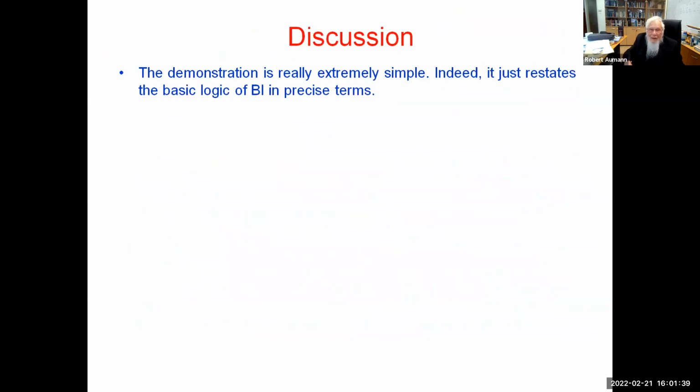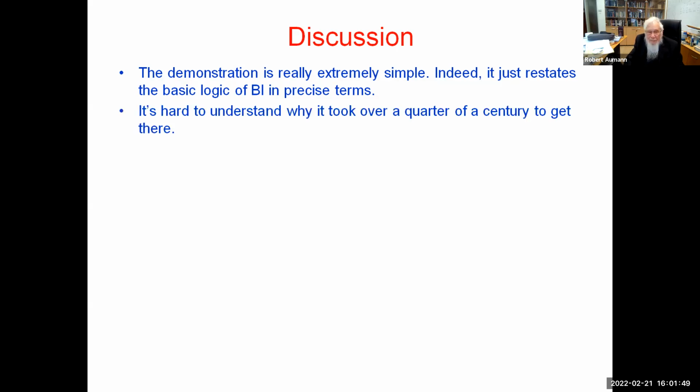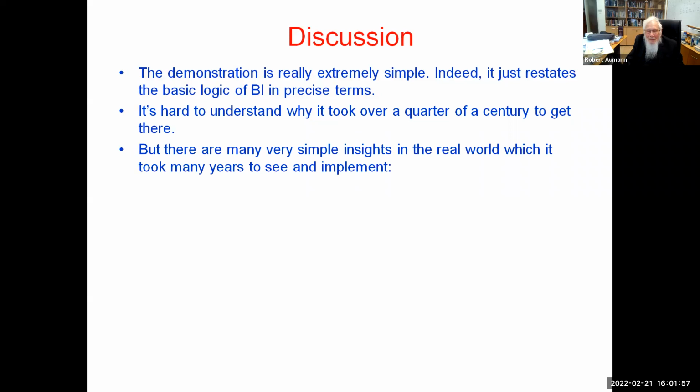Discussion. The demonstration is really extremely simple. Indeed, it just restates the basic logic of backward induction in precise terms. It's hard to understand why it took over a quarter of a century to get there. But there are many very simple insights in the real world which it took many years to see and implement.